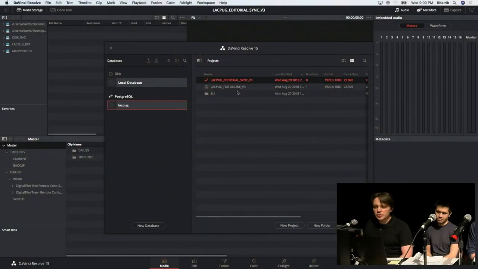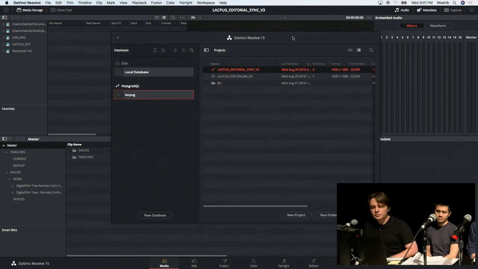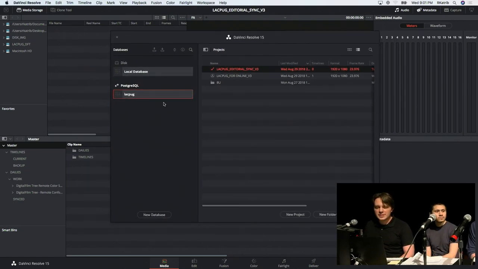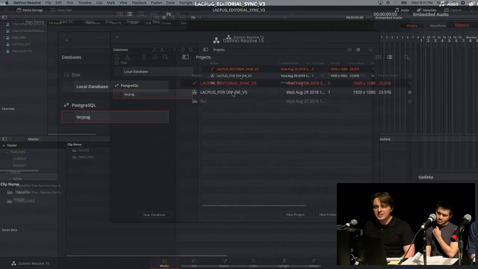So if you're new to DaVinci Resolve, and I'm going to assume everybody is, the first thing you'll see when you launch the application is this home screen. And what the home screen lets you do is you can decide what databases you want to connect with and what projects you want to work in. By default, Resolve doesn't work inside of a DRP file. So the DRP file you can use to transport your project from one computer to another. But when you're running the actual project, you need to first import it into the database.